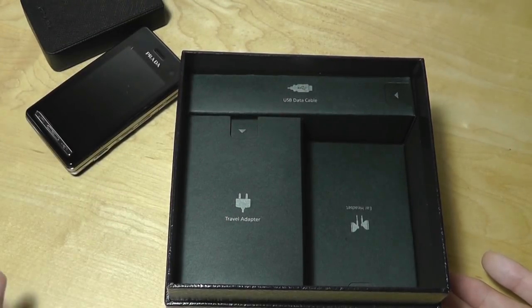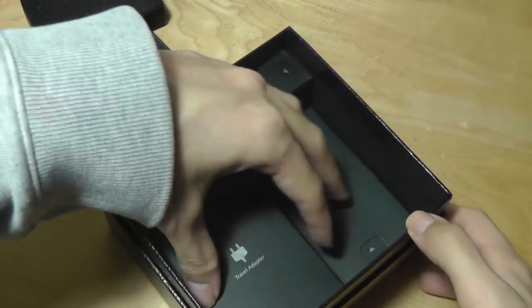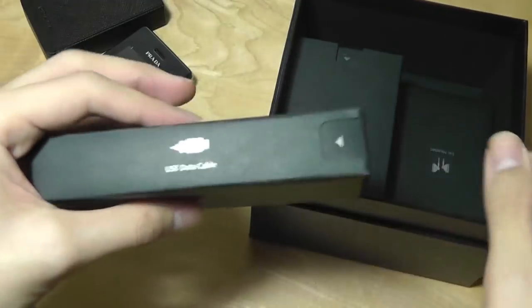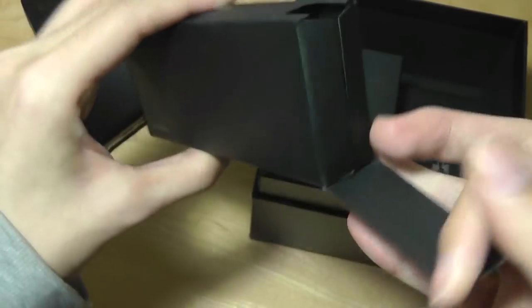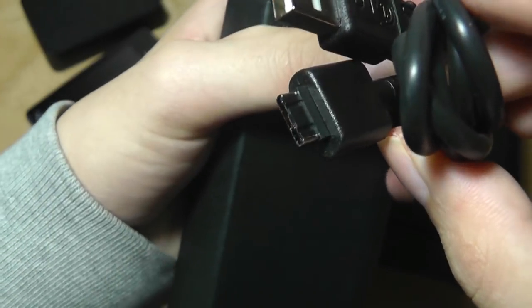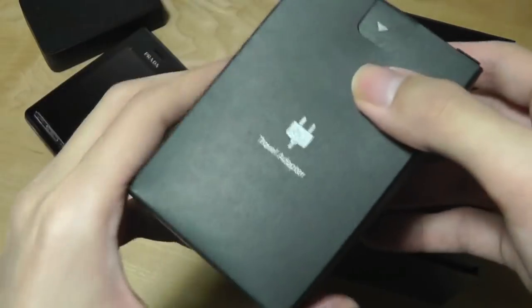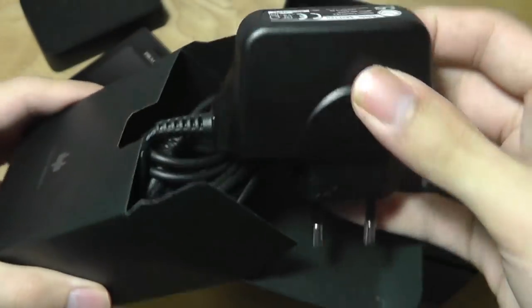The only downside is the smaller screen, and obviously it's not running on a smartphone operating system like Android, so you don't have access to many modern apps. In here we also have the syncing cable, which uses a proprietary LG charger that I haven't seen in many years, and there is also a separate cable adapter — probably the European-based plug head.